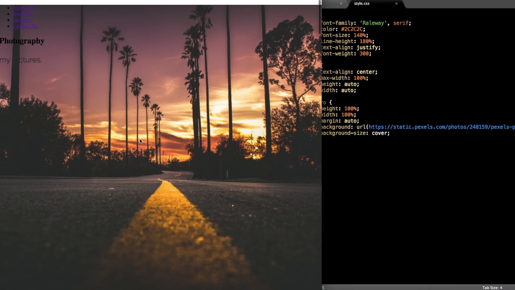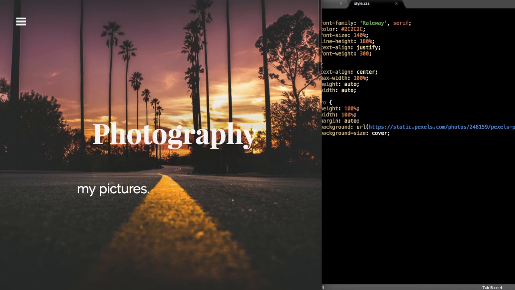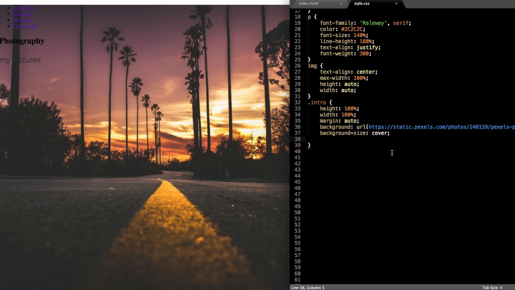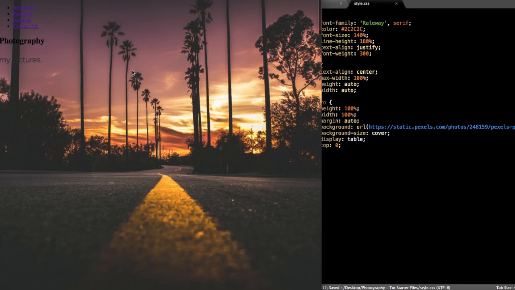So now it's going to cover it, right? But we still have a little bit of top margin. So write display table and then top 0. Okay, and then if we refresh, there we have it at the top of the website.